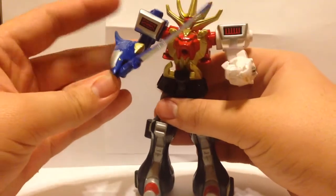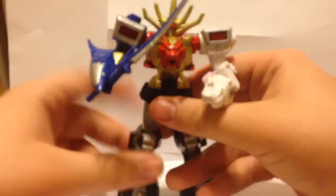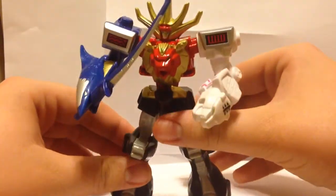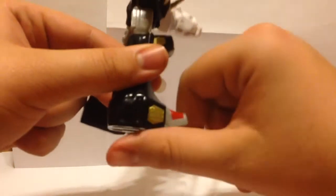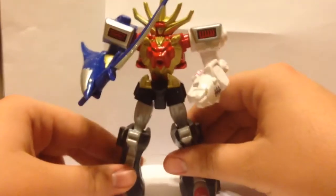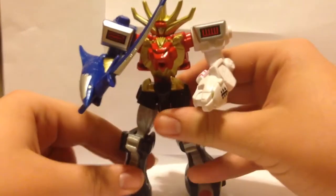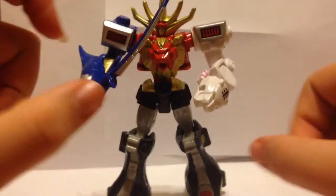The shark blade slides in and holds. I just don't like the way the feet are because they're not flat — they're angled forward yet angled back. So if you angle him too far forward he falls forward, and if you angle him too far back he still wants to fall forward. You have to find a happy medium, which is why I normally pose mine like that.